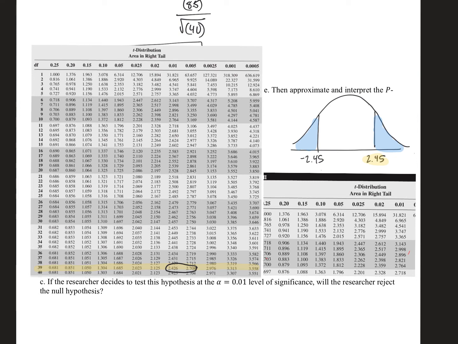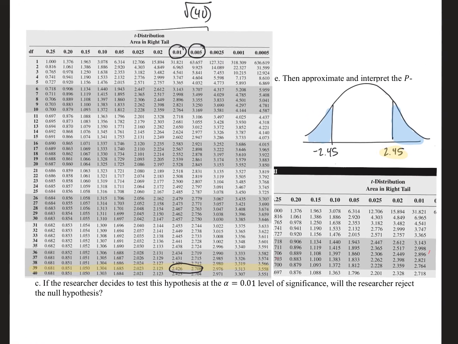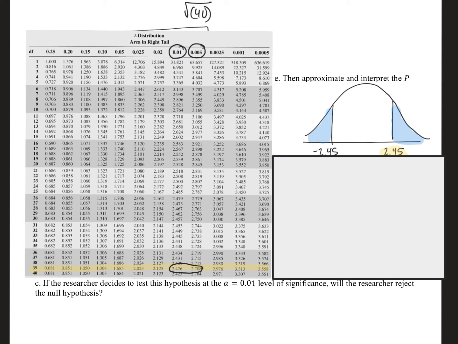So it's between these two, which means if I go up, it is in between these two alpha values. Since it's in between those two, we would take the average, right? Alright, so now we found those two alpha values that are going to be helping us find our p-value. So we now know that our p-value is going to be in between 0.005 and 0.01.